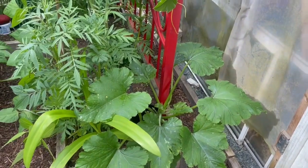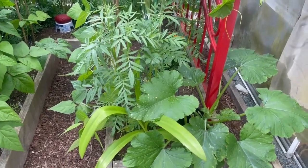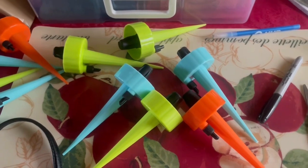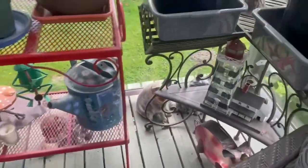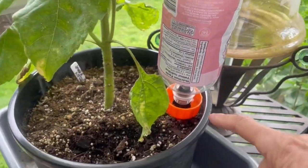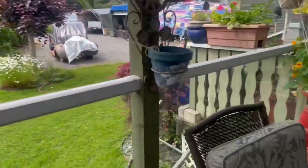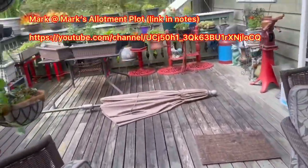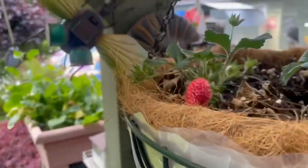This is my new pot drip irrigation system. I'll show you what they're going to look like - you get these and then screw a bottle onto them like this. I just have to get some more bottles and then it drips in. I want them for my strawberry pots because I have to keep watering them and it's a pain in the neck - but they've got delicious strawberries. It's all Mark's fault from Mark's Lot and Plot - he bought some and I thought they looked really cool.